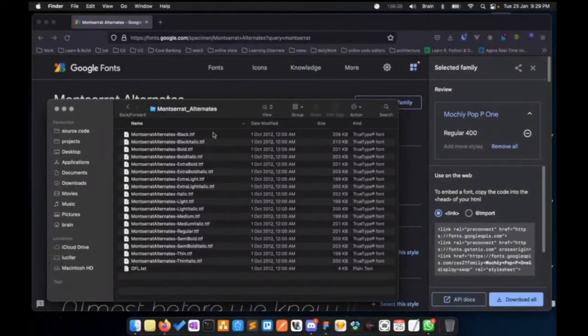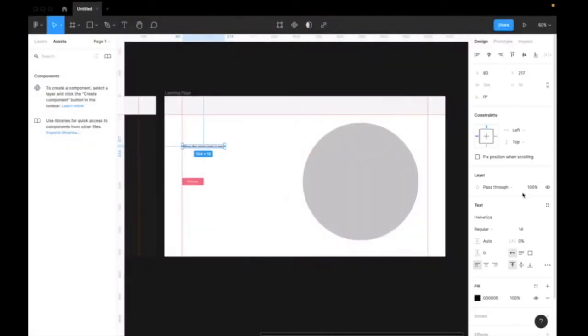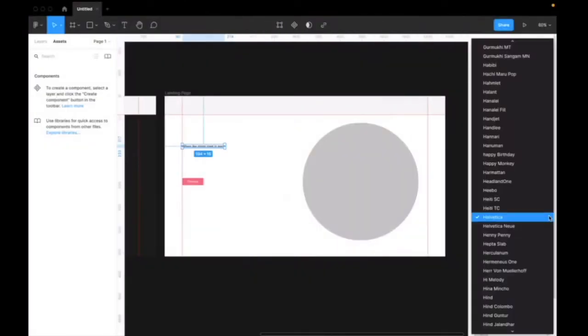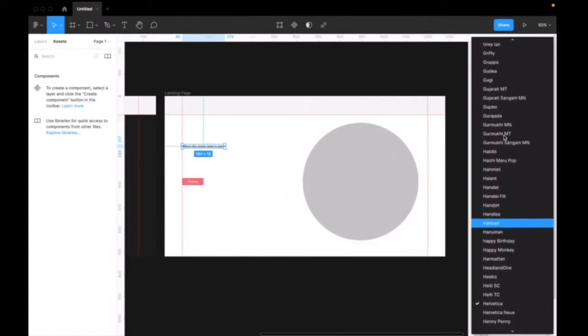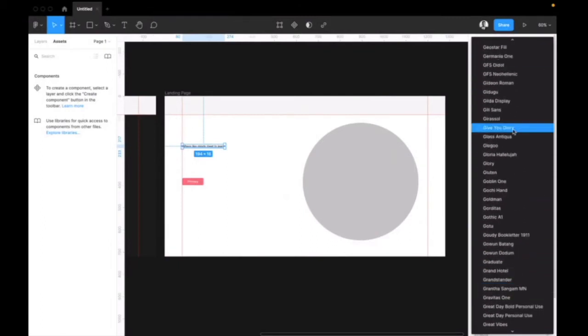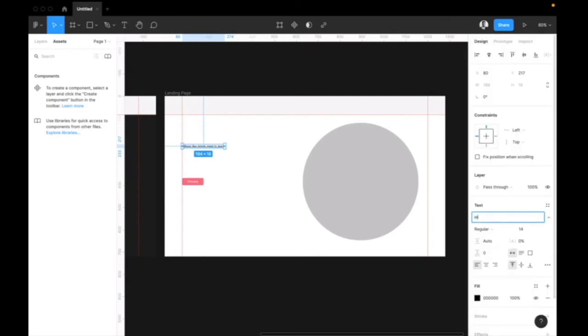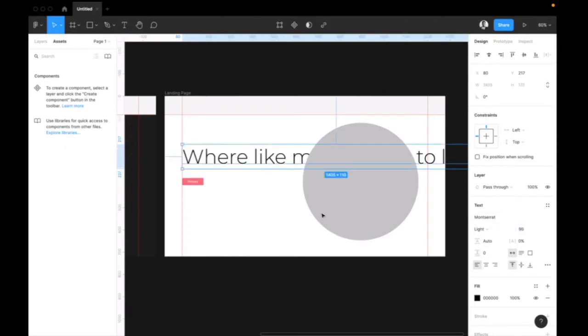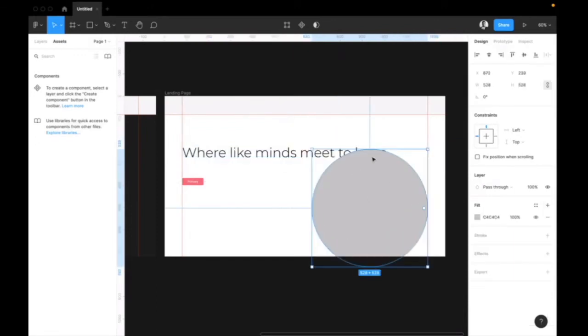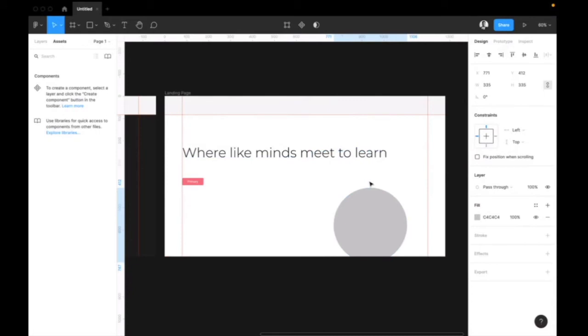So just in case you don't know, before I install this, let me first tell you the difference between some of these items. So right here we have the font type, right? So these are the font types, different types of fonts. When you select a font, so for example, I select Montserrat. I don't know if I have Montserrat in here. Oh yeah, I have Montserrat. So now I have Montserrat selected. I'm going to change the font size to maybe 90, so you can see it very well. Or maybe that is too much. Let's try 60. Okay, so now we have 60, and I'm very sure you can see this font.